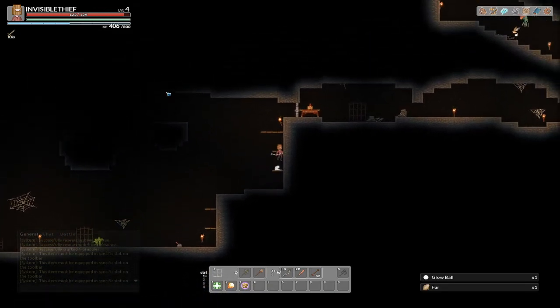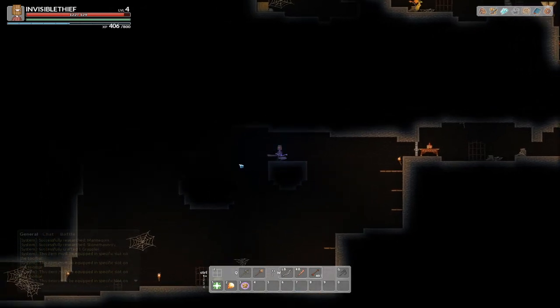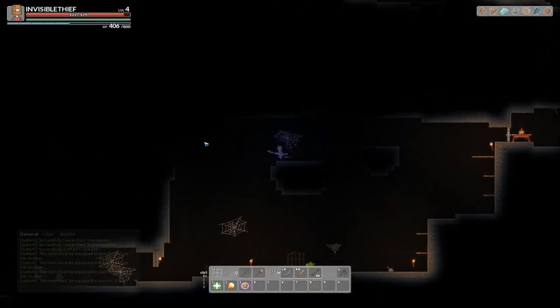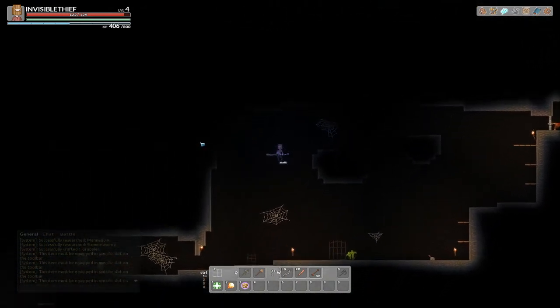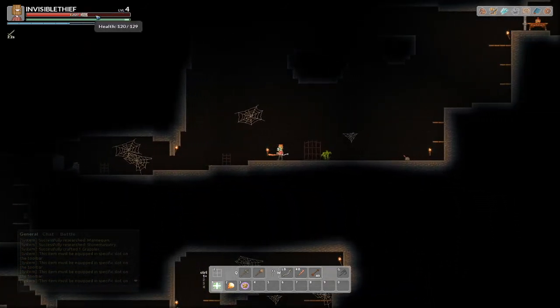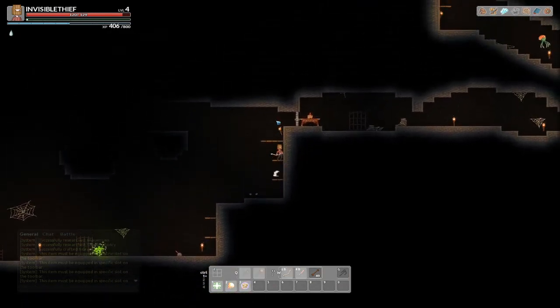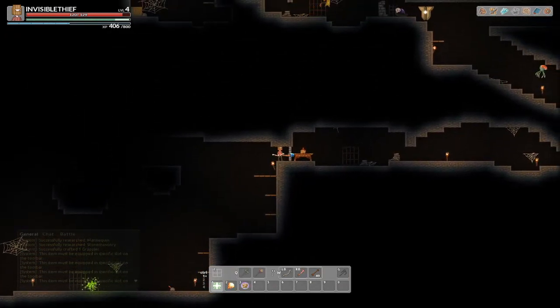Glow ball and fur. Probably make it over here thanks to my new double jump ability. That's very helpful, but I don't see any reason in coming over here. And I just took a load of fall damage. Let me regenerate that up. That's helpful. Did I pick up a sector key? I must have. No.